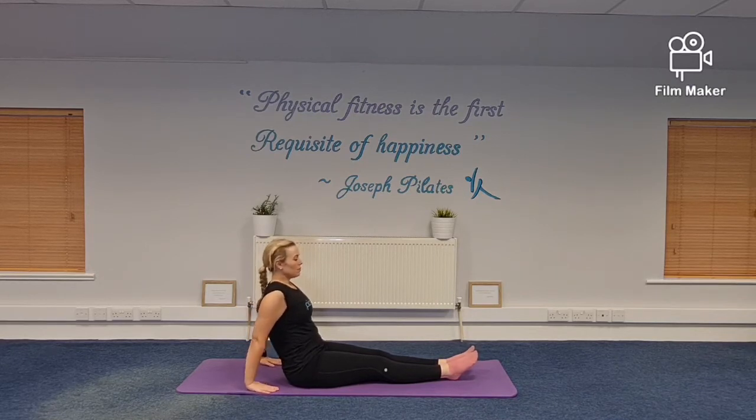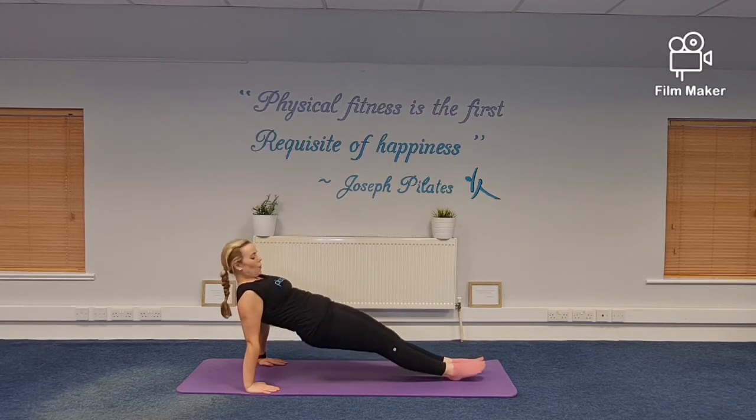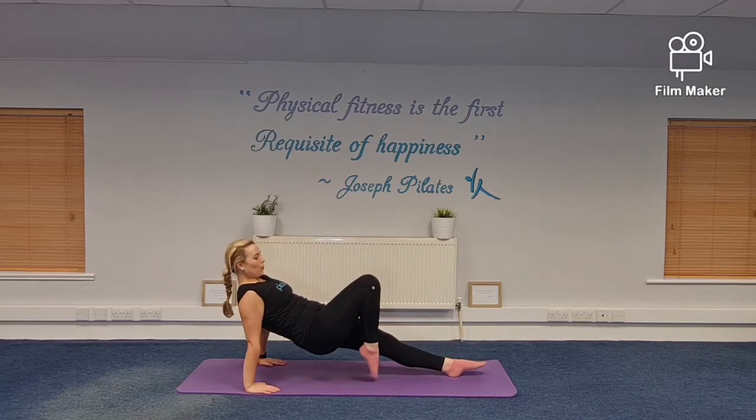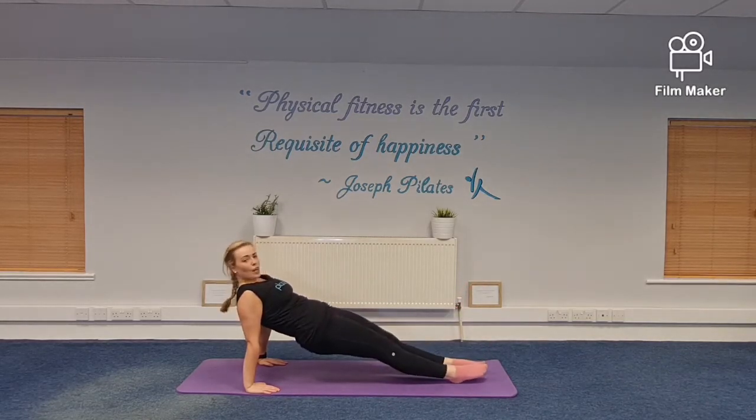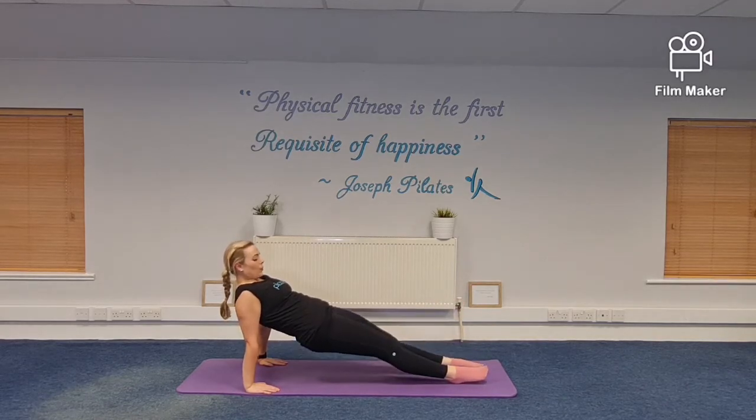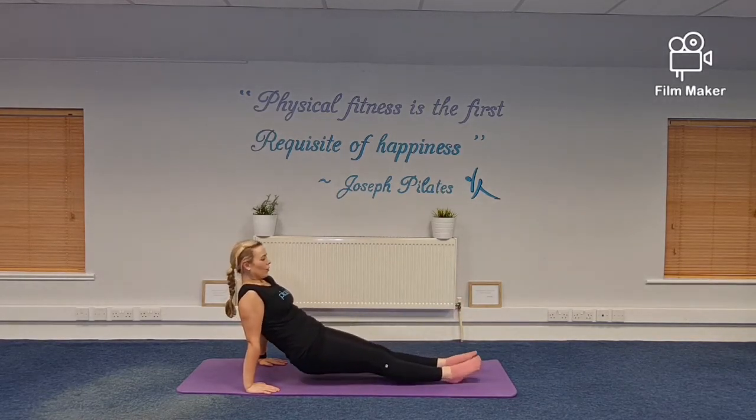Breathe in. And breathe out. Let's tuck that tailbone under. Lift up. Head back down if you want a little, if you want to stay at the same level. If you want to progress, let's stay here. Stay up. And we're going to bend the right knee. And extend. Stay up. Let's extend the left knee. And extend. And lower. Right back down.